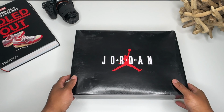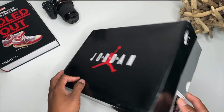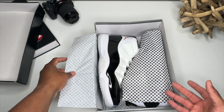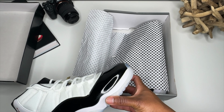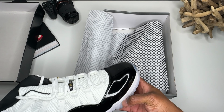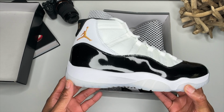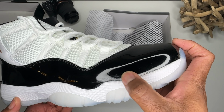So today I have for you a pair of the Air Jordan 11, and I believe this is the Solo DMP Air Jordan 11. Now I did take a brief gander at this shoe, and once again, the shoe is looking extremely huge. Anyway, this is the DMP 11s, right? These are looking pretty good so far. I got a little bit of schmutz down here. Don't know if I should be touching that.